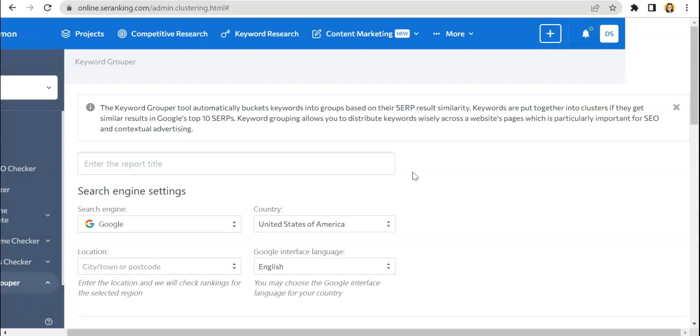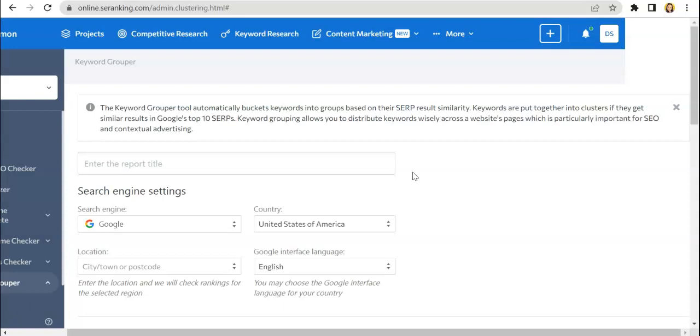Keywords are put together into clusters if they get similar results in Google's top 10 SERPs, or search engine results page. Keyword grouping allows you to distribute keywords wisely across a website's pages, which is particularly important for SEO and contextual advertising.